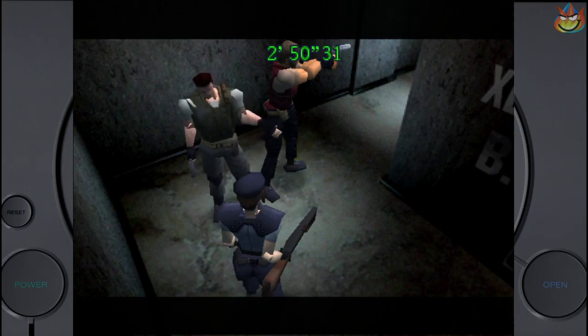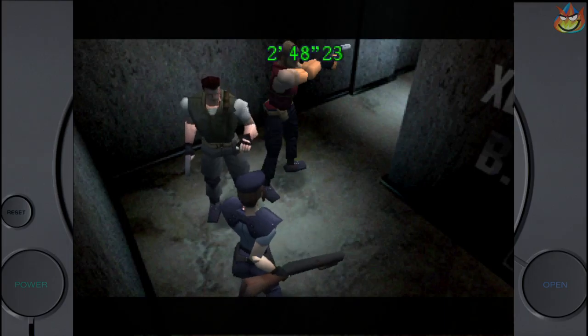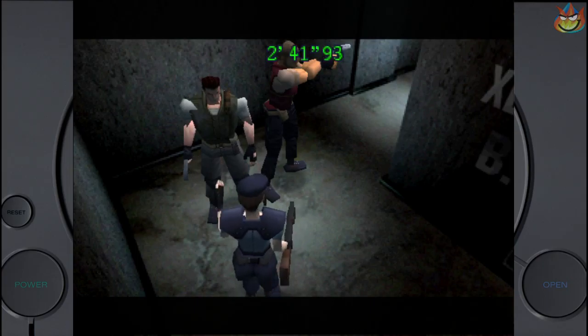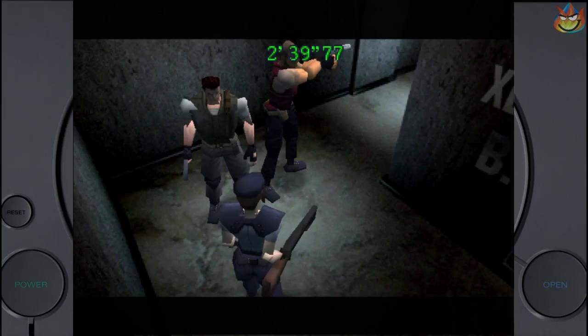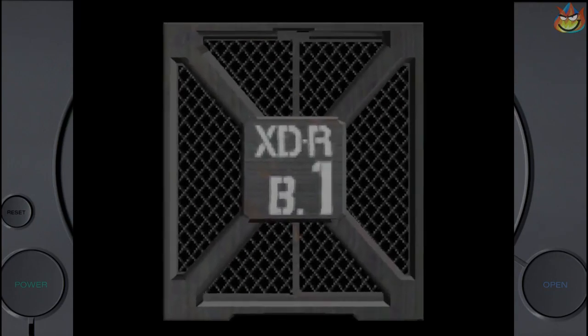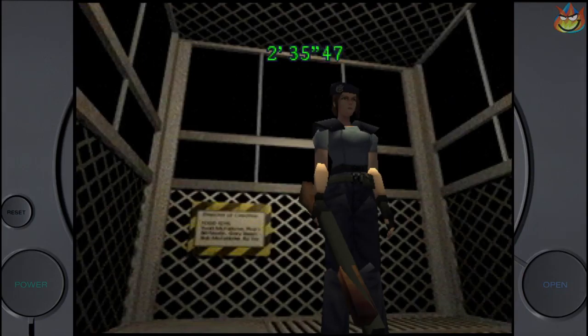Ladies first. Go first, Jill. But Chris. Give me a chance to play nice guy. Yeah. Okay, I leave it up to you. So you get in the heliport. The timer still goes down. That's a bit realistic right there, don't you think?